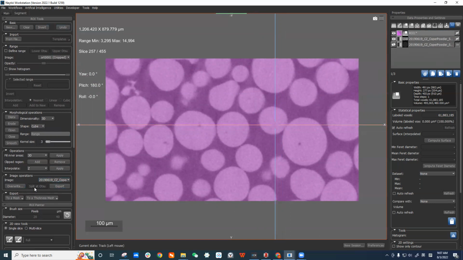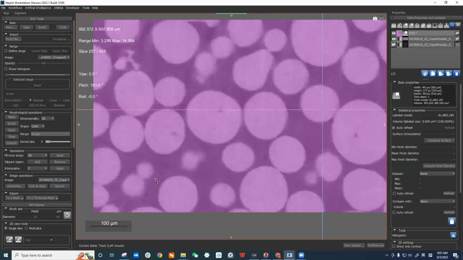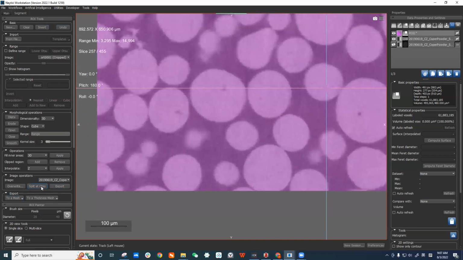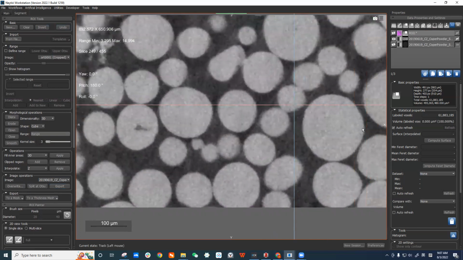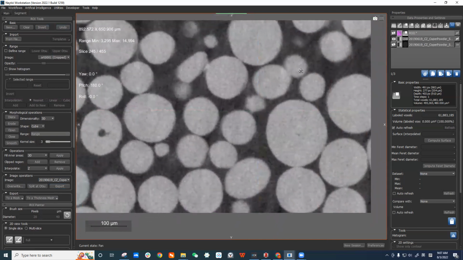Now you see the button is gray because the image is not correct. It has to use the image with the same geometry, which should be the cropped volume, because it will decide the threshold based on the intensity of an image, right? In this case, it's the image of the powders, the grayscale images.